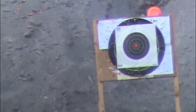What do you hunt with? Rifle that? Yeah, this guy. Yeah, that's my hunting rifle.